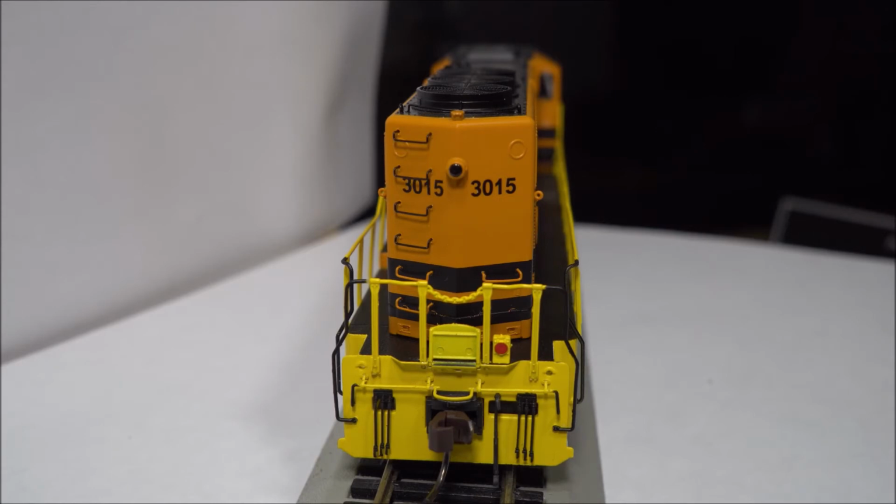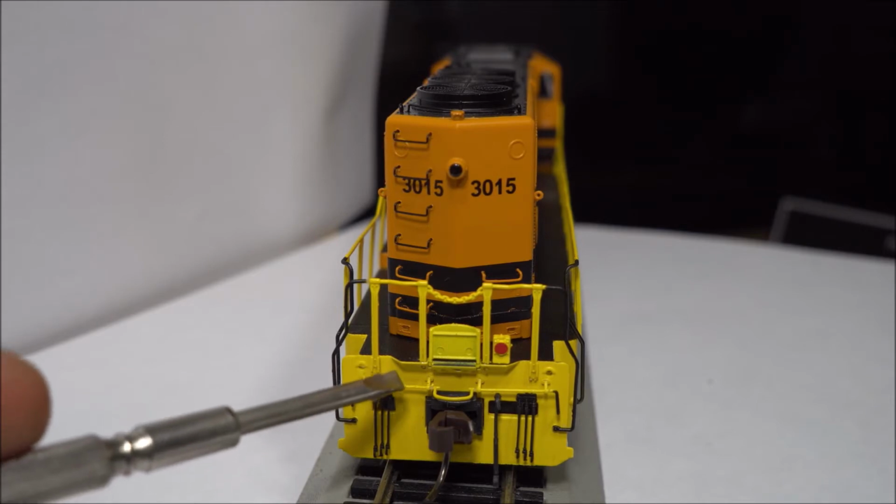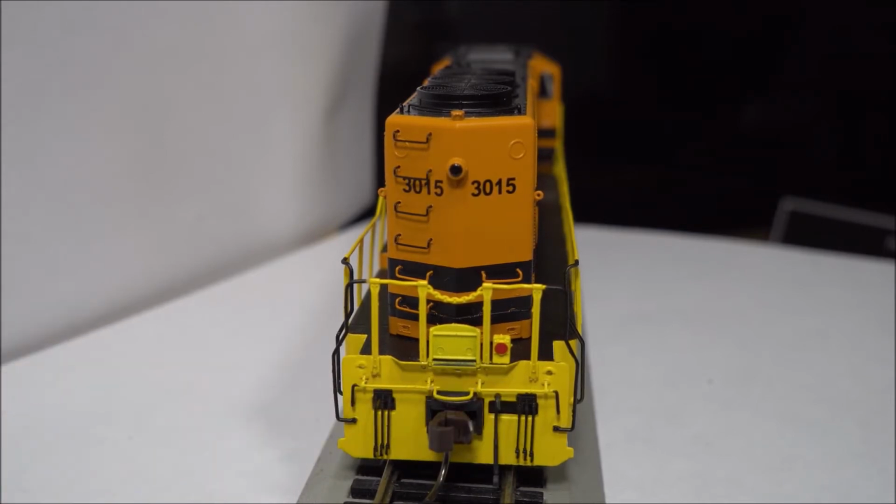Now, this is the one thing I'm a little disappointed in at Atlas. They did not include the rear ditch lights on this locomotive, and I just got VTR 311, the 50th anniversary Vermont Rail System unit. They did not put those rear ditch lights on that one as well. So that's a little disappointing, but oh well, I'll have to add those myself, I guess. A picture here, I'll try to put up a picture in the video of the actual one, of the real 3015 that I took in Swanton leading the chip train, long hood forward.